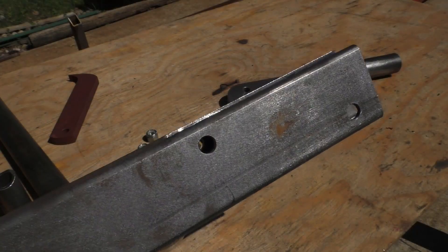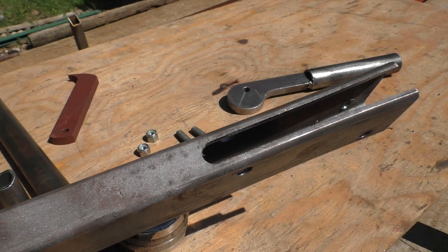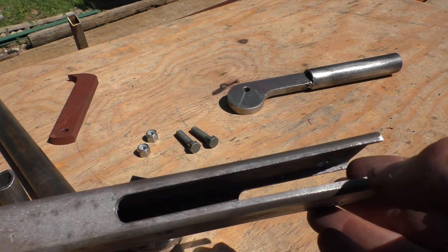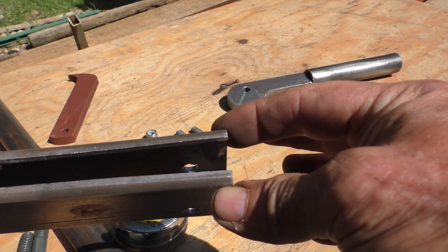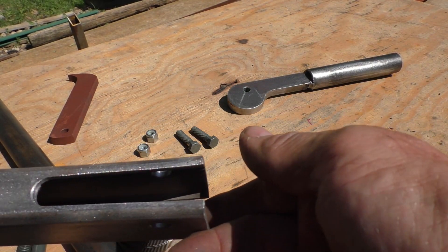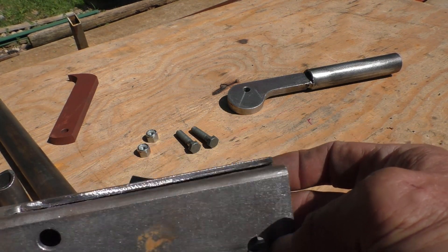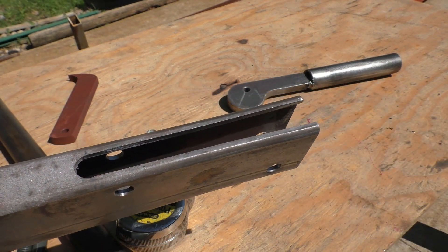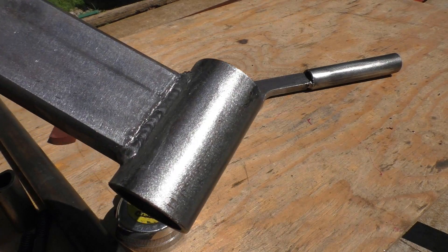This is what I came up with for the log clamp. It's 1x2 tubing, looks like a 120 wall. I cut these slots in it, drilled it and cut it off with an abrasive wheel. The tube flared out at the top because there's always stress built into tube material — that's why it looks the way it does. Bolts will hold it together so it's not a problem. These slots have a function and are cut to a certain distance.